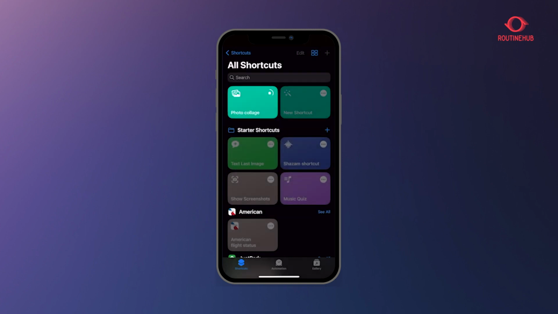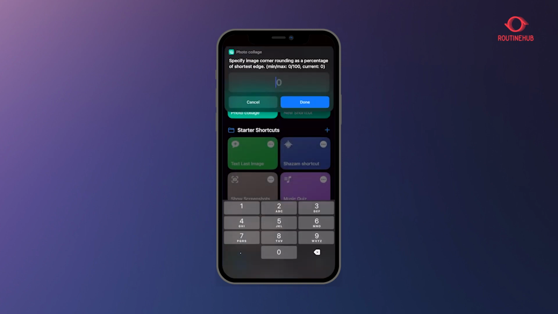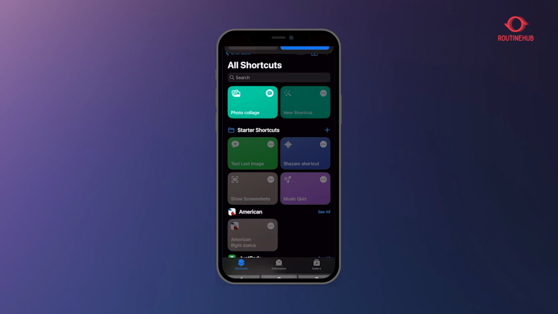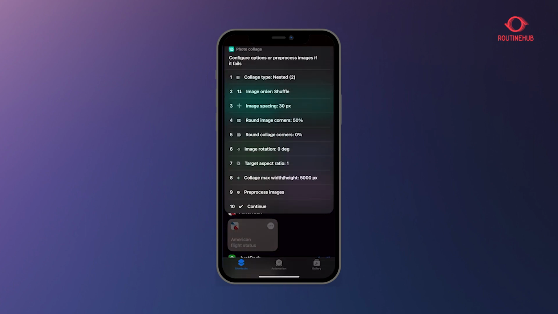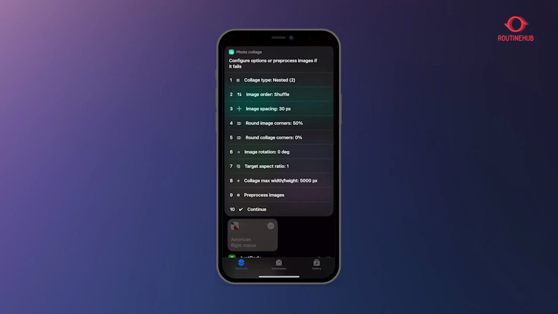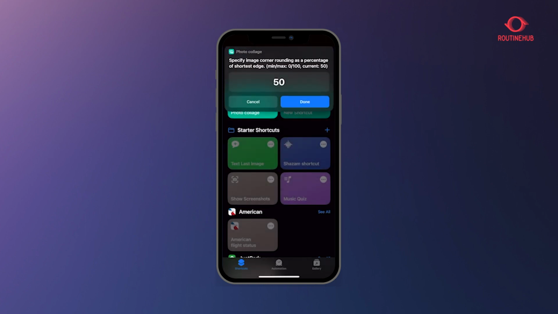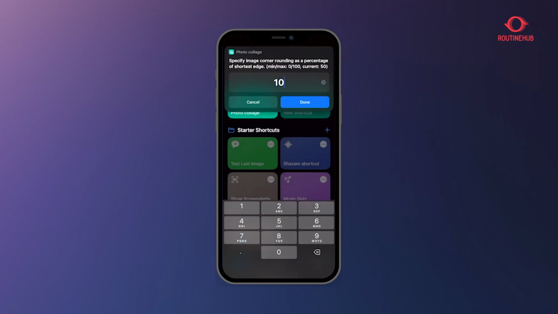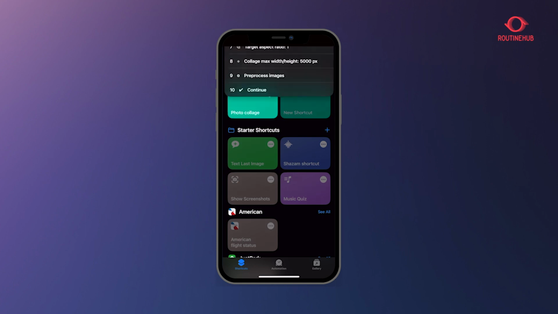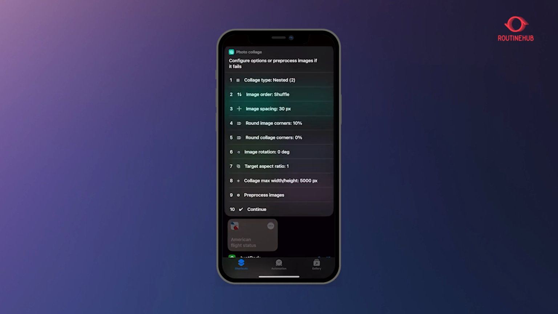4. Round image corners. You can choose how much you want to round the corners of the photos in the collage. You can enter any percentage from 0% to 100%. The higher the percentage, the more rounded the corners. As for me, I went for the rounding percentage 10%, as I have a knack to work with slightly curved edges. However, keep in mind that rounding eats the image from borders, so be careful while performing this operation on images containing crucial information at edges, such as CCTV footages.